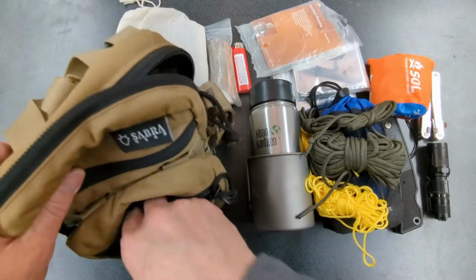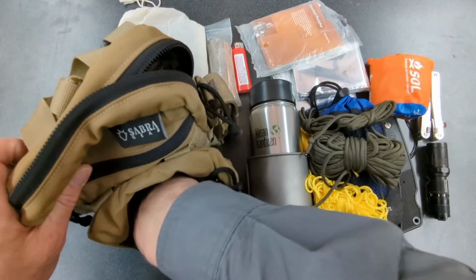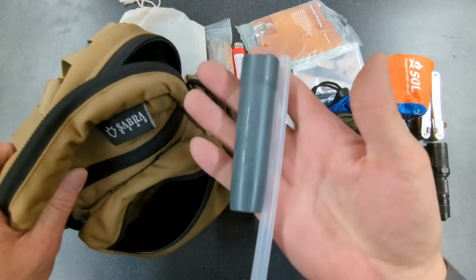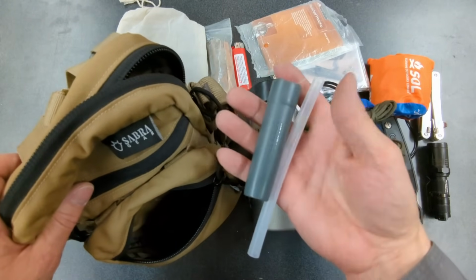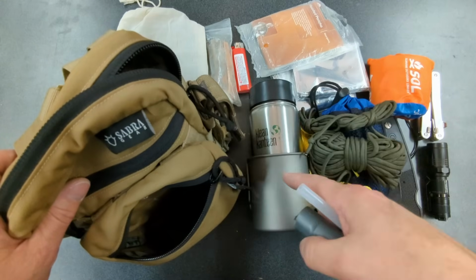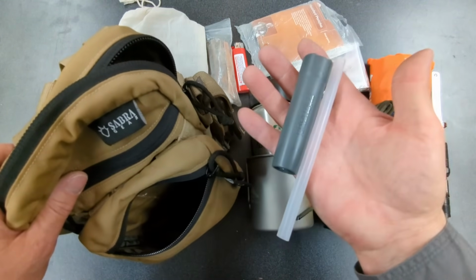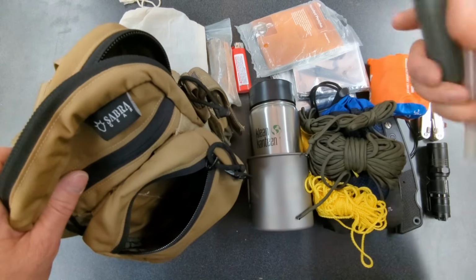Okay, a couple more things in here. The small Frontier water filter. This will allow you to drink water directly. You could scoop some up out of a stream or any place with this cup and drink it with this straw.